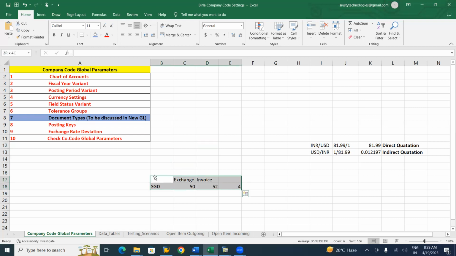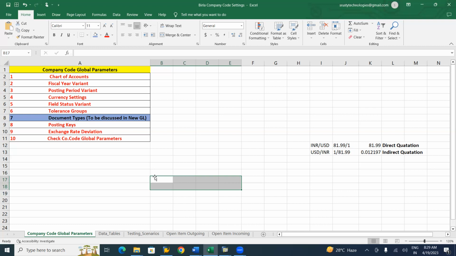Until we complete the new GL, the configuration cannot be completed. Any other questions from anyone? Thank you very much. See you in tomorrow's session. The most important topics we are going to enter from tomorrow are the controlling area and new GL accounting concepts.